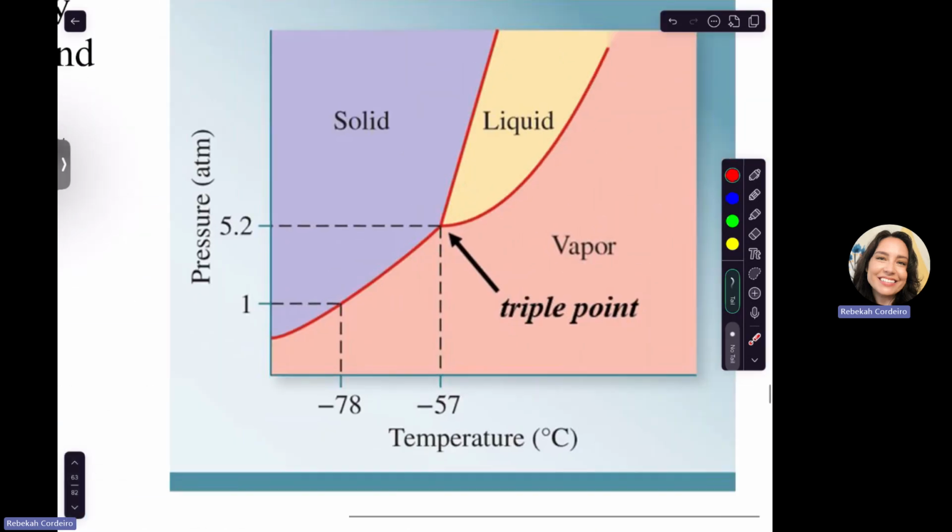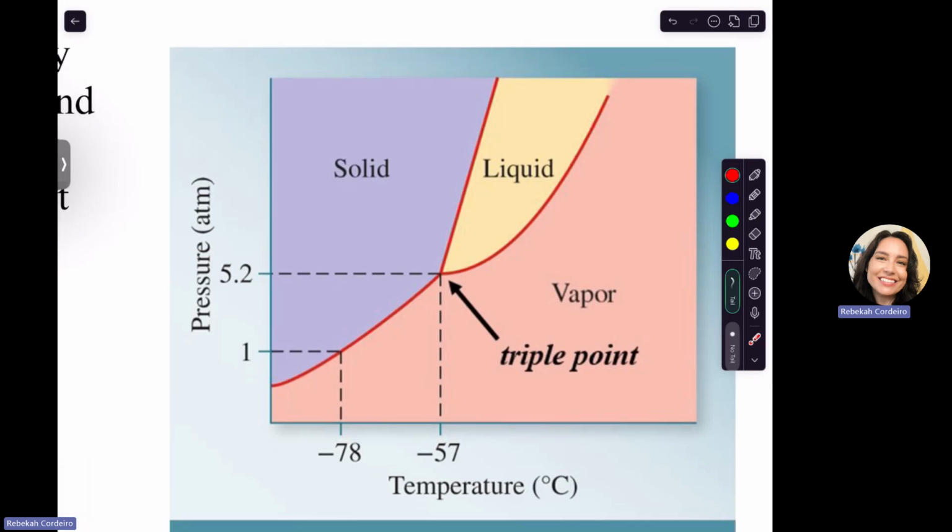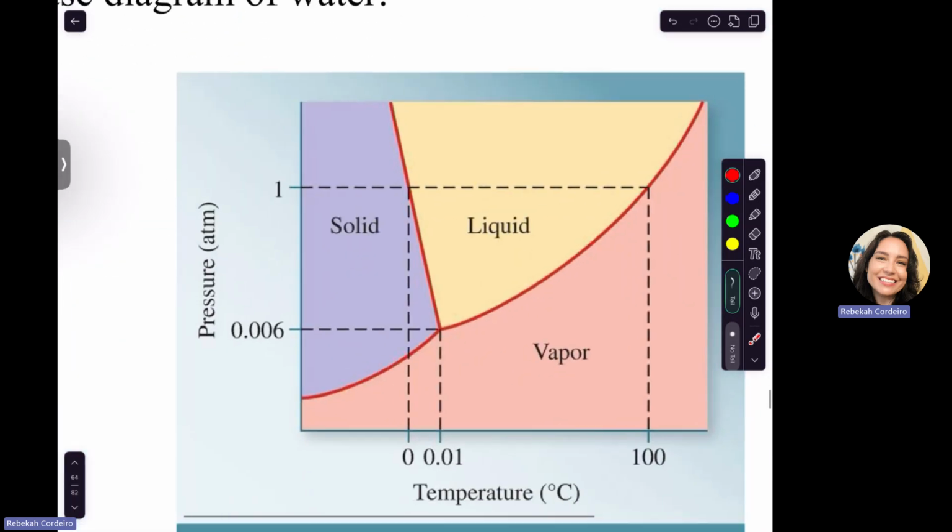If this one were more like carbon dioxide, for example, you couldn't ice skate on carbon dioxide. I remember that being in a practice MCAT question when I was doing MCAT test prep, to explain why we could use water but not carbon dioxide to ice skate on. It's because if you take solid carbon dioxide and put pressure on it, it's going to stay solid, so you'd be skating on more solid. You wouldn't get that liquid feel. But with water, if you put pressure on at 1 atmosphere, it's really easy to go into the liquid phase.